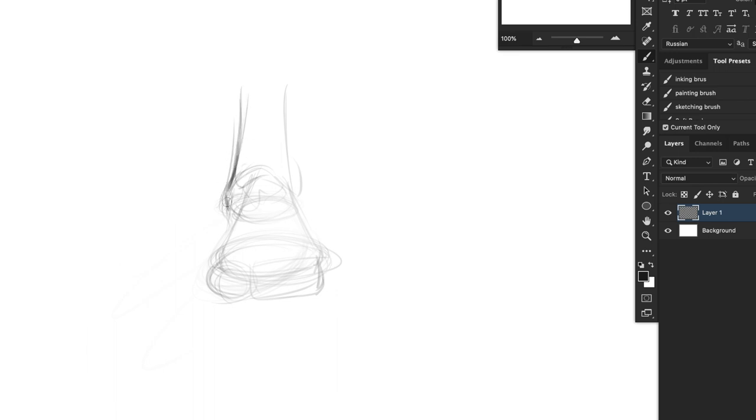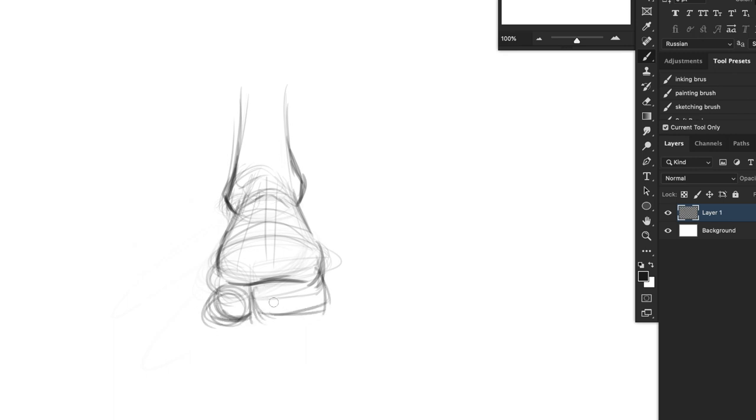So I have my leg coming down, my inside ankle, my outside ankle — which is a little higher because the bone is shaped like this — and you have the arch of the foot, or the top of the foot, shaped like this, and the bottom of the foot. I'll draw your toes now. Your toes have three sections. You put the big toe there, just like I do the hand, and then you land the other toes. You got one, two, three, four, five — five toes.